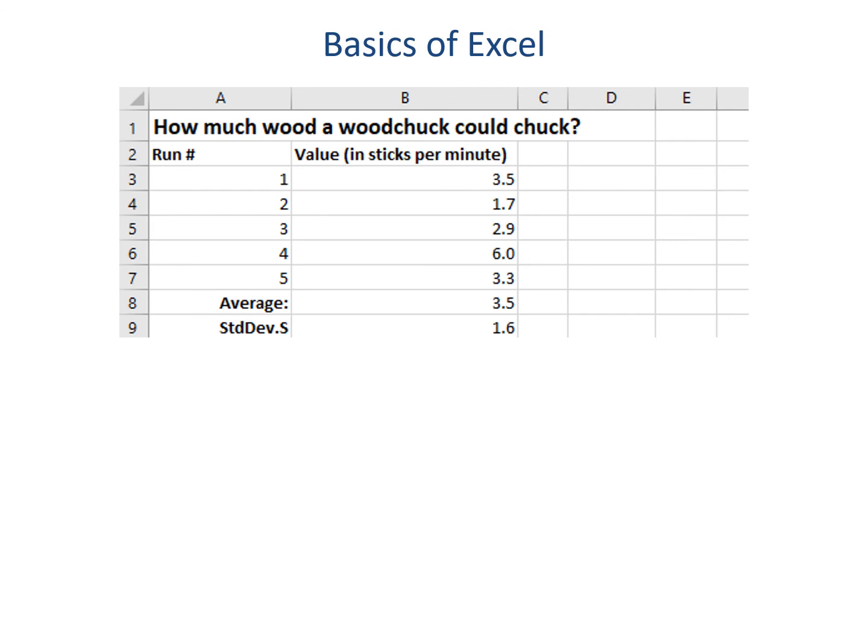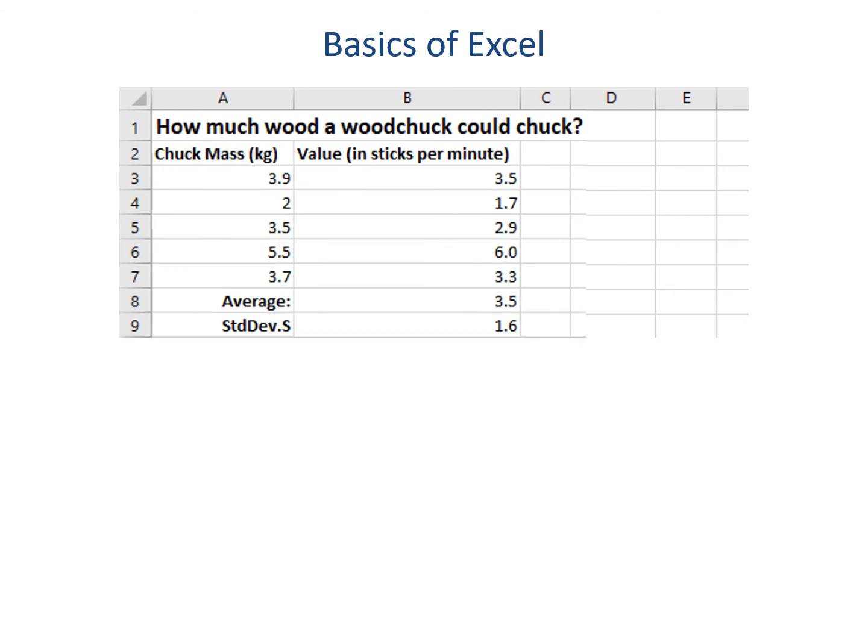So I went back to my absolutely real notebook, and I realized that in the interest of getting representative data, we had used a different woodchuck for each run, and in the interest of completeness, had recorded a complete health profile of each woodchuck. I imagine that the mass of the woodchuck may actually account for some of the variation I would see. So now I'm going to enter a new label for the run numbers, recorded of course in SI units of kilogram, along with all the data I had so meticulously recorded in an earlier, definitely real experiment.